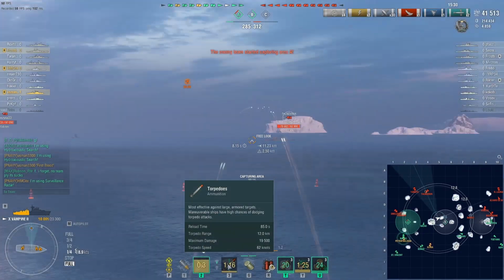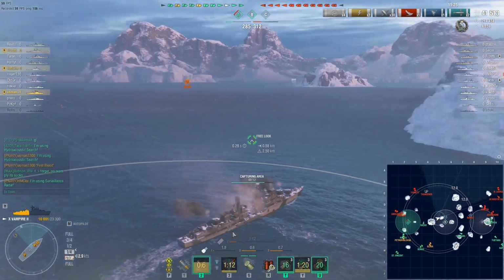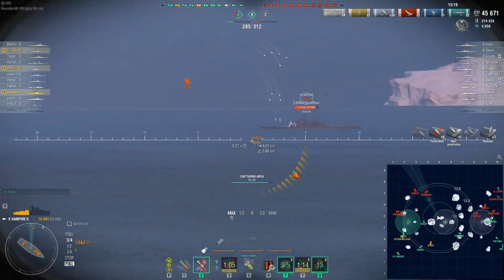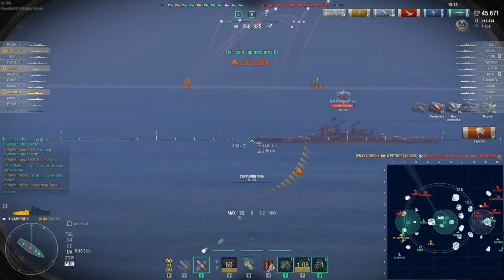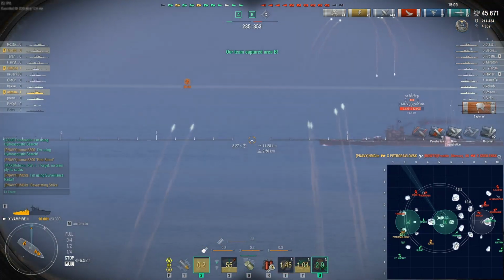But still, you have a decent reload time of only 85 seconds, which basically means that you can send torpedoes after just a minute and deal pretty decent damage. And I'm shooting the AP here and spotting, just like I said, at the same time, trying to get out of the smoke and spot this Thunder, because no one is actually trying to spot this guy.